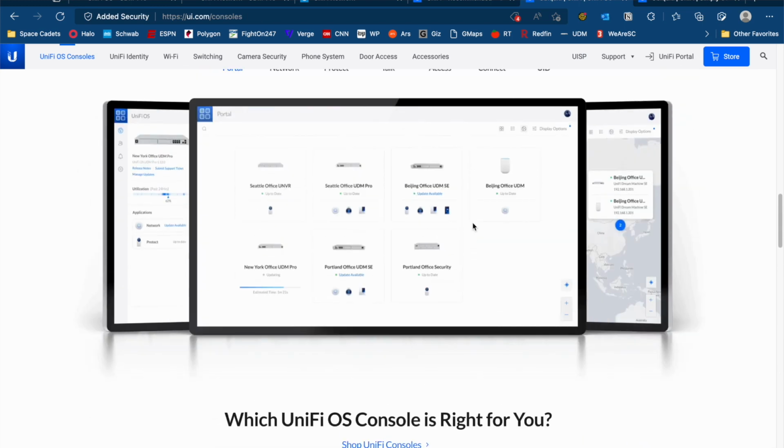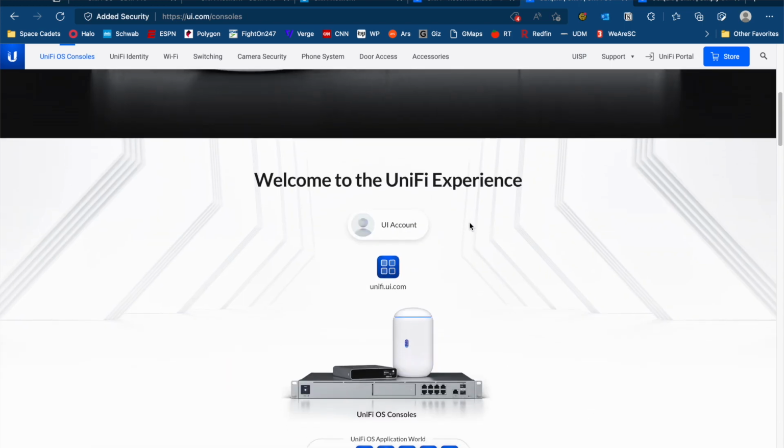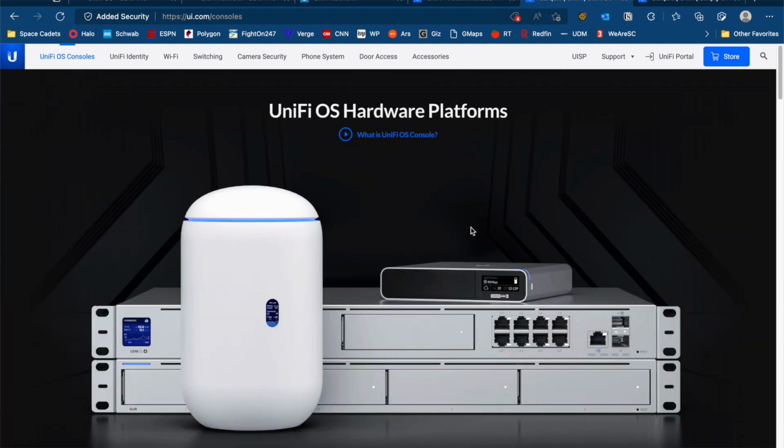But really, this is what they're trying to drive everyone into, using one of their OS consoles. And that's really the push. So it's all around the Dream Machine, which covers everything. You have the Dream Router, which can cover some of the applications and does have some additional capability, but you're limited on how many you can run. And then you've got the Cloud Keys, which can cover Protect and Access.